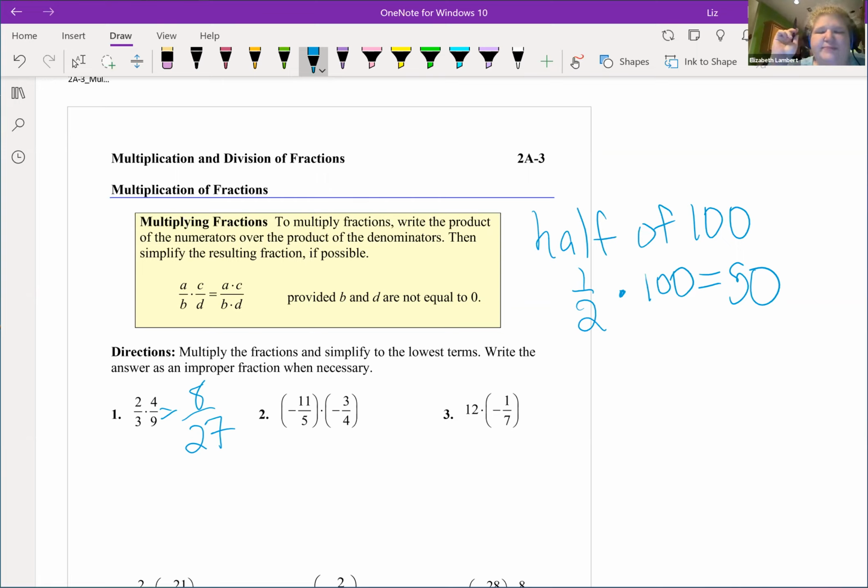-1 1/5 times -3/4. Now I know these are negatives because there are no numbers in front of the minus sign to make this then a difference. If it was 1 - 1 1/5 times 2 - 3/4, we would have to do something different. We'd have to deal with that addition, or in this case subtraction, before we could do the multiplication. Or you just type the whole thing really carefully on the calculator.